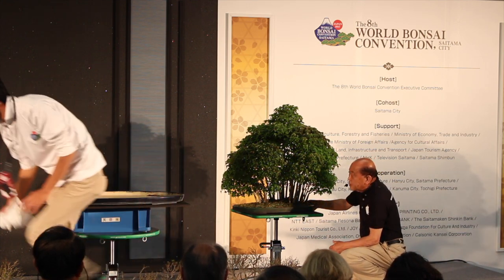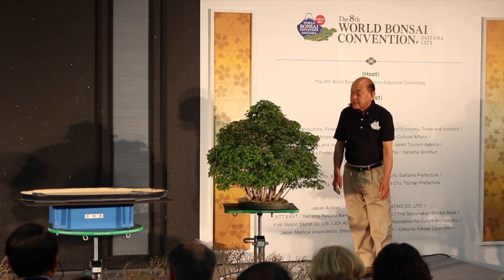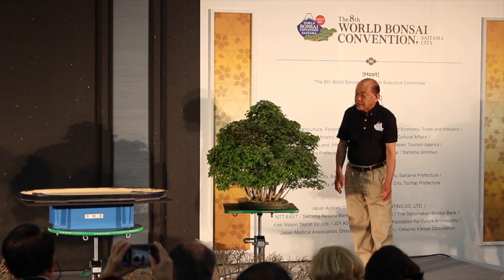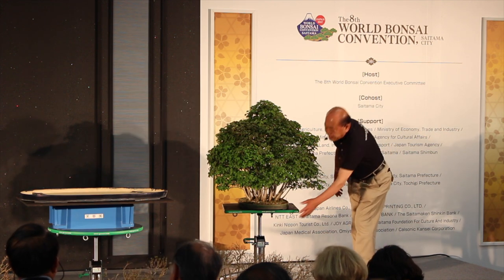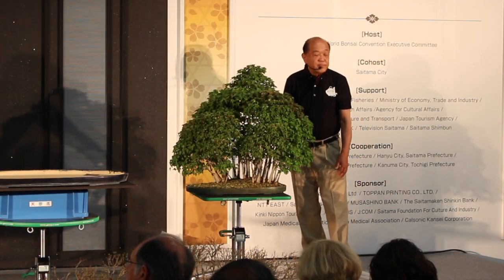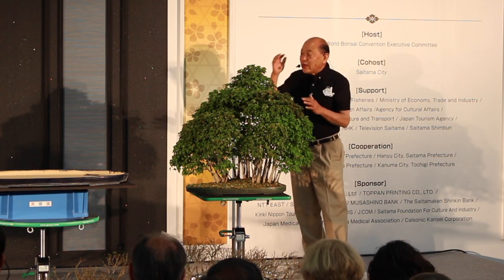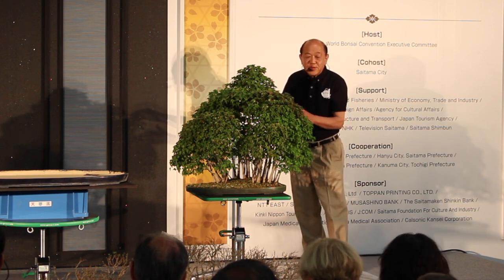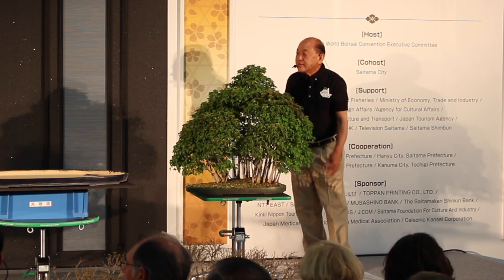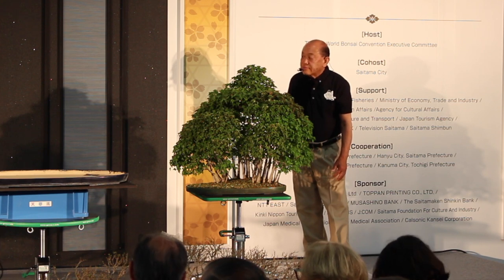So if you notice in the front there, you can fit the palm of your hand completely into that open area. So if you look at the planting from the side, you'll notice that it fans out. It's very narrow at the base and then fans out as it gets towards the top. So even though the tree is moving to the left, there are some trees on the right side of the planting that are slightly leaned out towards the right. So these are the general principles in building a forest planting.